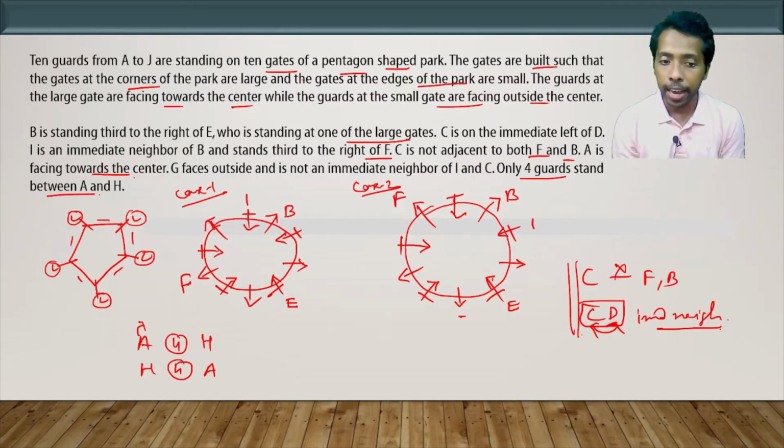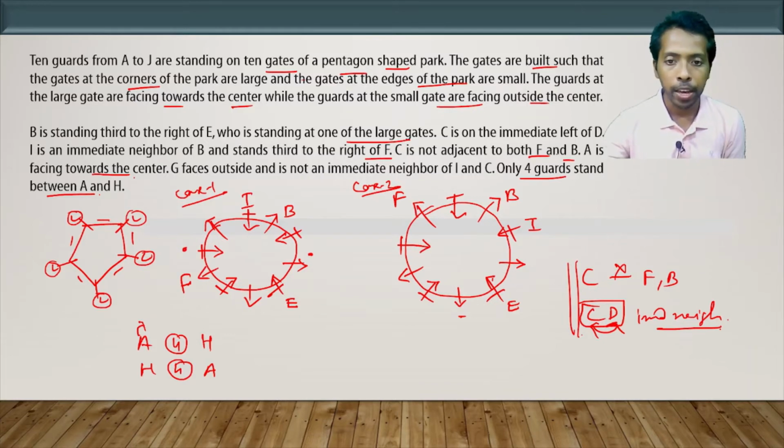That means what? A and H are seated diagonally opposite to each other, or diagonally opposite, not a suitable word here because this is a circular based arrangement. So you can mention, or the pentagon based arrangement, or you can mention one thing, that they are on the same line. Okay, they are on the same line, A and H. Now see, I is already here in the case 1. This is I. Okay, so A can come here, A and H not possible. So A and H here it's possible.